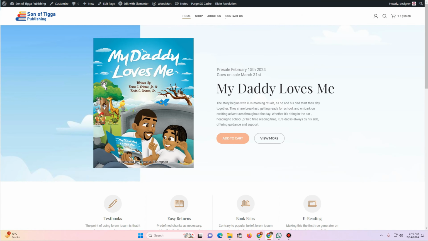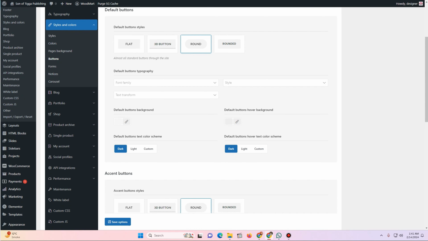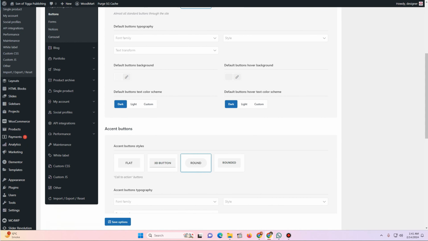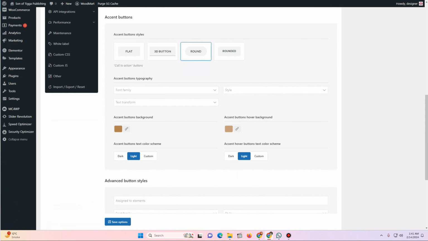Then next up, you want to go to this page background option right here. For the page background, we are good with the white color. We are not going to change those colors. But if you want to add your own background colors, you can add them here. Next up, we have this button option. For the button options, you can decide the type of buttons you need, whether you want rounded corners like this, you have all of these options. And then in here, default background color or default hover background color, you can go through all of these options as well according to your need.